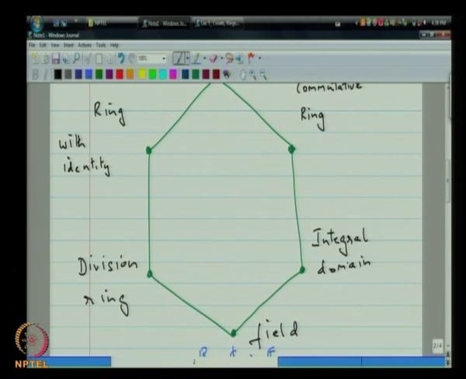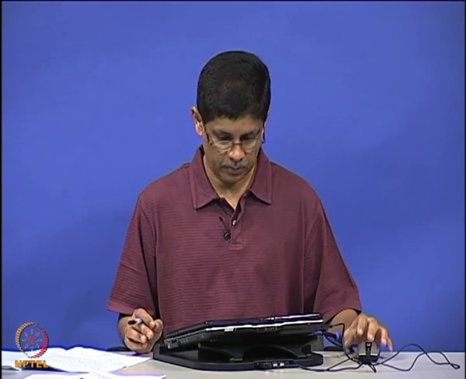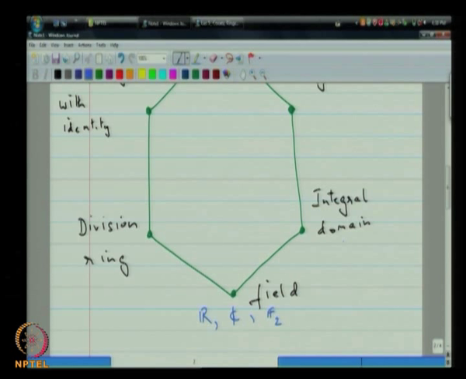And in fact, it is also an integral domain, because if you multiply, the only way you can get 0 by multiplying two integers is if one of them is 0, and that condition is the defining condition for something to be an integral domain. And in fact, the name in the terminology integral domain arises because the integers are the simplest possible examples. Okay. So, in terms of where do we put Z, the most appropriate place to put it is here.